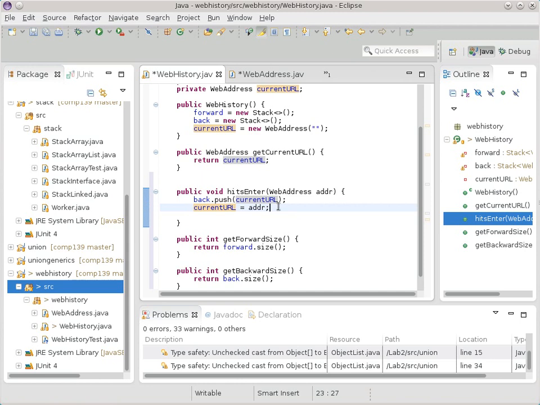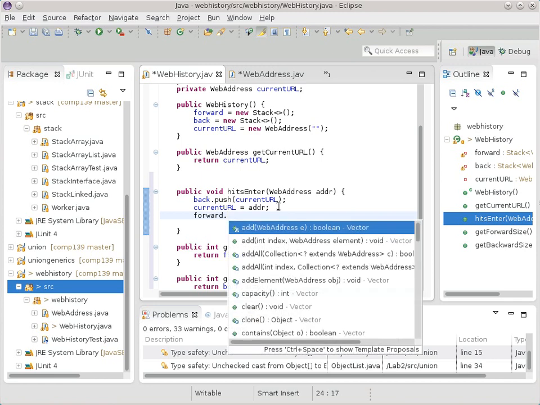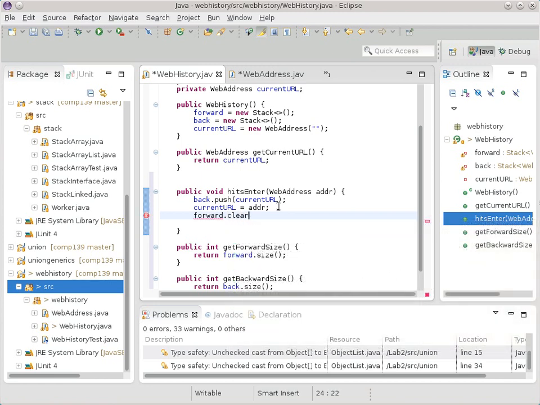Current becomes that. What about the forward stack? What happens in a web browser if you start typing stuff? What happens to the stuff that's in the forward stack? It gets wiped out. So that's forward dot, might as well use it, clear, since it's there.